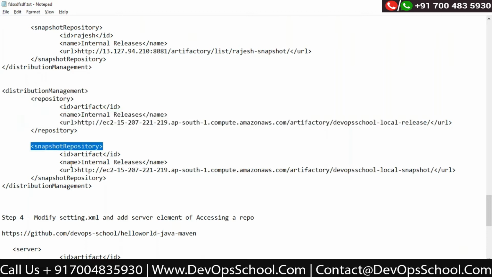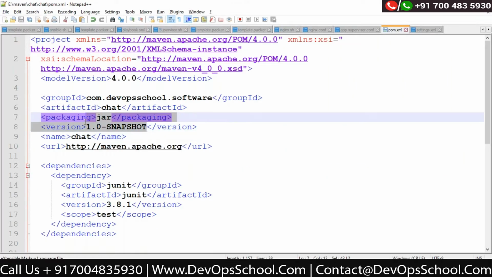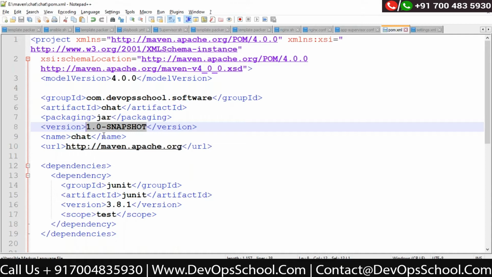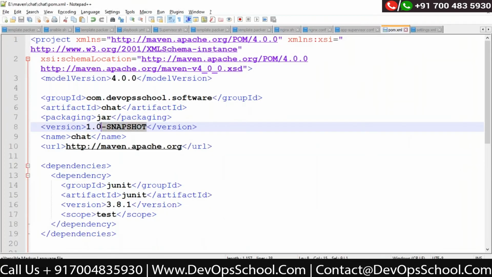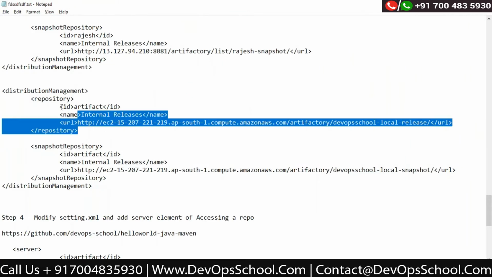Anything you declare in the snapshot, it'll become a snapshot. Now, based on the number here in the Maven pom.xml, let's say right now it's a snapshot, so it will go logically to this location. If you remove this hyphen snapshot, it will become a release. So it will go to this repository. It's very simple. Okay. Yes. Okay, that makes sense.